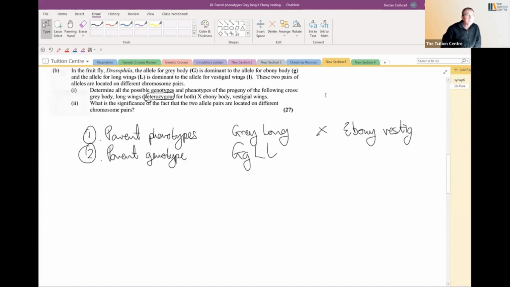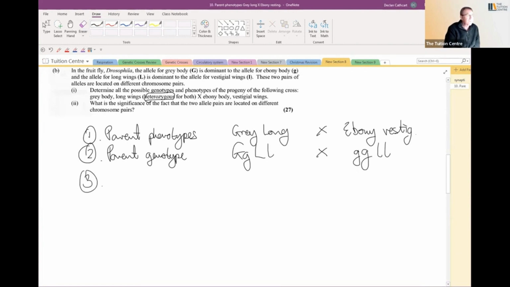Okay. All right. So now we can hopefully guess what the second one is. If it's ebony, we were told at the beginning that big G is dominant to small g for ebony. So the only way it can be ebony, your knowledge of genetics tells you, is if it's two small g's. And similarly with wing shape, small l is vestigial, and the only way it could end up actually having vestigial wings is if it's two small l's. So this one, I'm just going to change that small l. That's not particularly good there. Just going to change that. So you've got to be real careful with your lettering here as well.